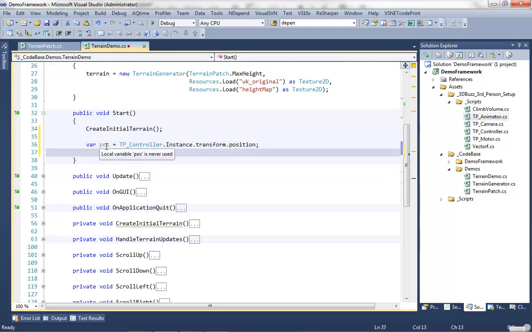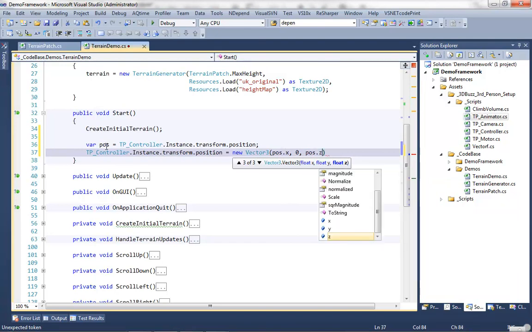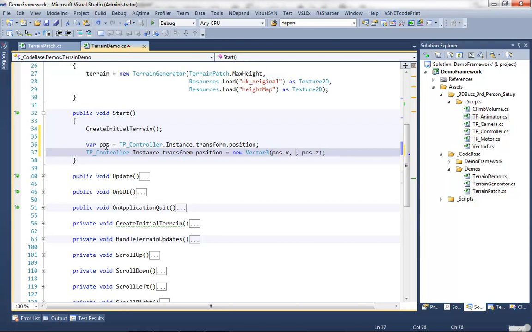Now, once we know where our character is, we need to tell the character to make sure that when we start, you're above the terrain. To do that, we're going to go back to the TPController, its instance, and tell the transform to set its position to be equal to a new Vector3. So we're giving it a new position. The position we want to give it is going to be the same pos.x, I'll put that in as a placeholder for now, and the same pos.z. What is going to change though is the Y position, or the height at which our player is.